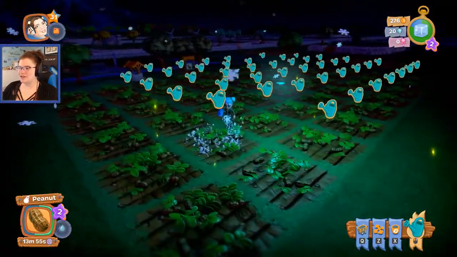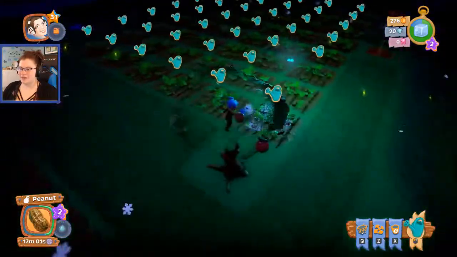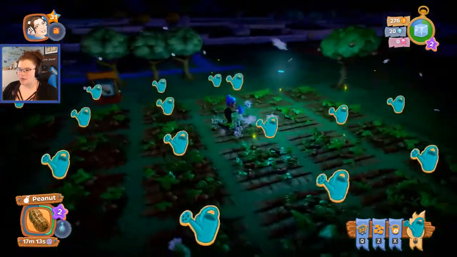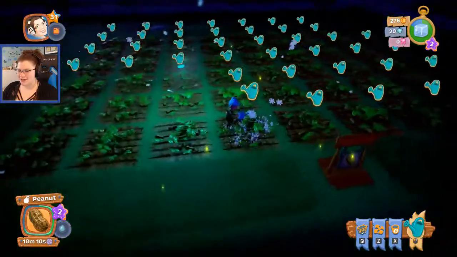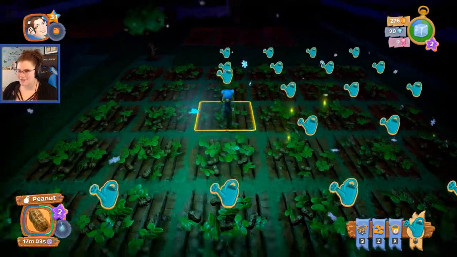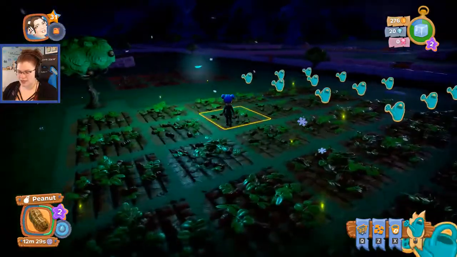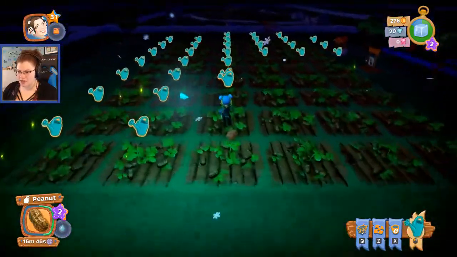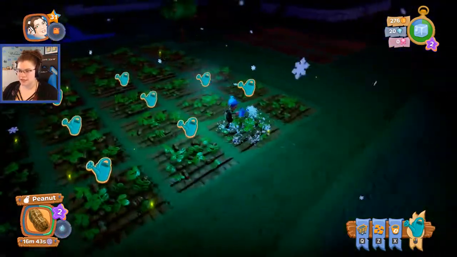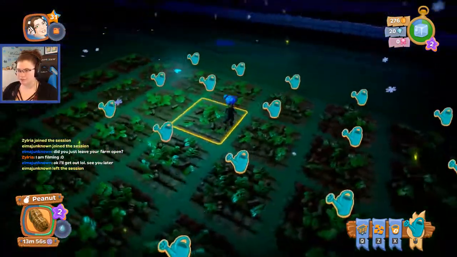But yeah, so as you can see, your friends can come over and they can come into your farm. And if she wanted to stay here, she could help us water. But we don't have a tractor, so she's like, no, thank you. I don't really want to water by hand in your farm, so I'm gonna peace out. Okay, so now that we've watered our peanuts twice, they're gonna take about 12 more minutes to harvest. So in the next episode, we'll be able to complete the quest, and I'll show you the tractor and how the gas pump works and all of that.